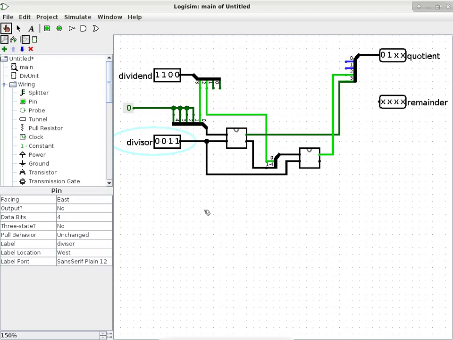I want to try next 12 divided by 7. 12 divided by 7 is 1 with a remainder of 5. Now the remainder is not done yet. Okay, not even close. But I should have 1 as the quotient, and with only the most significant 2 bits specified, it should be 00XX, right? So let's check that. Okay, so now I have a reasonable amount of confidence that this overall structure is working. So I can now stack the rest of it.